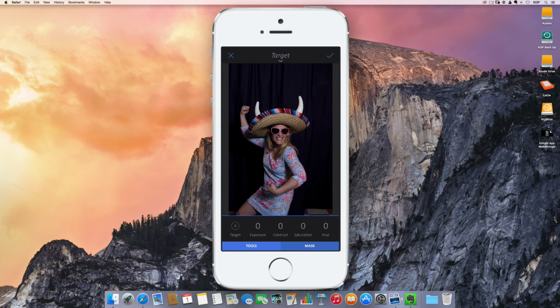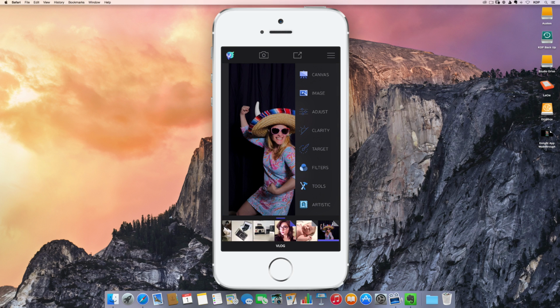The other really neat thing about the image adjustments that are available is this target option. If I click on target and then select a target, I'm actually going to put it on her face because I want to brighten up her face. Then you'll see where it's red is where any adjustment that you make is going to be applied. You can increase or decrease the size of that circle, and you can increase or decrease the feather just by pinching and zooming there. And I'm going to select exposure and then swipe to apply that just to her face. I love that you can do this. It's kind of like Snapseed, and they've built that into this app, which is really smart. So those are your image adjustments.